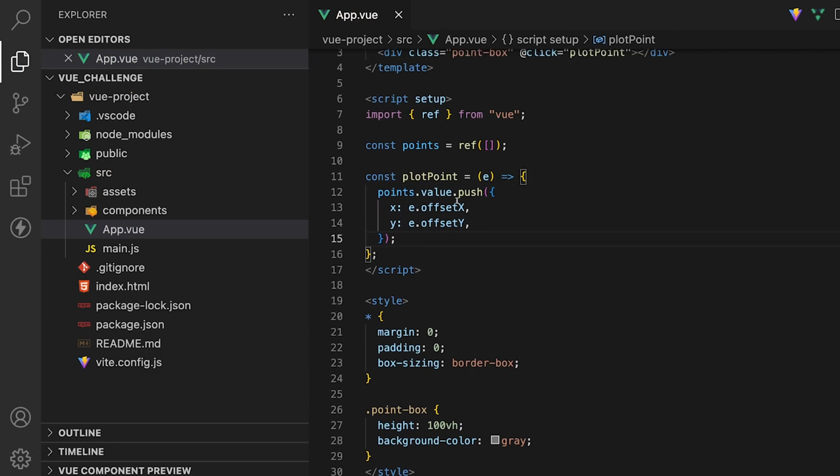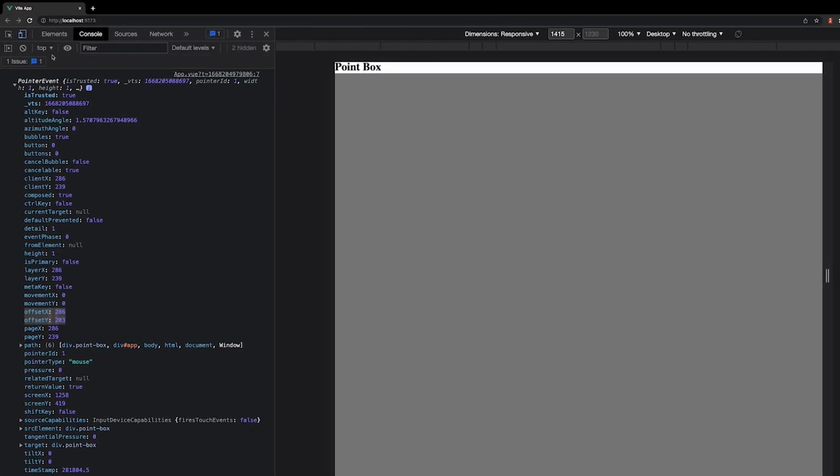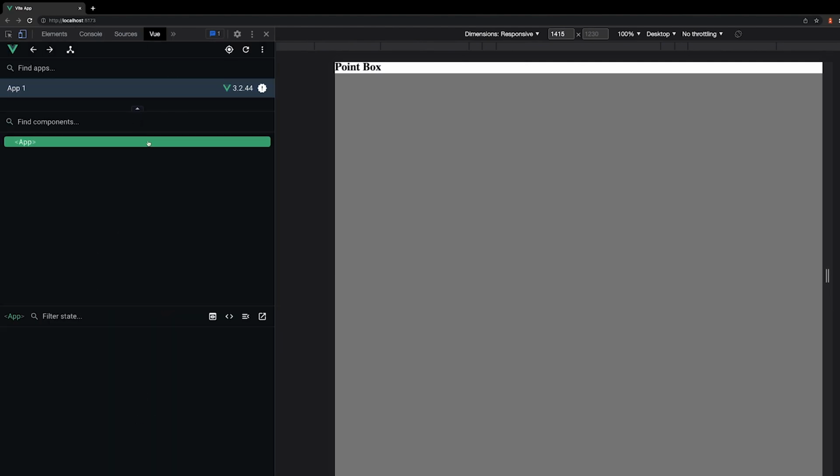We don't need to console.log this. We can actually use the Vue DevTools. So if we open up the Vue DevTools here, and we click on this. So now if we fire this off, let's do a refresh here. It's been acting up recently. I think there's a new update available. But now if we click here a few times, I think we just need to refresh it. As you can see, we have a couple new objects inside of our points array with the position that we just clicked in.